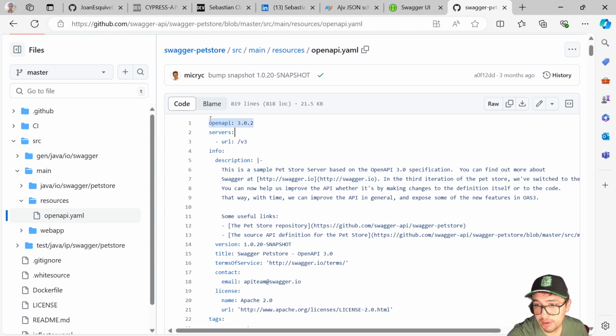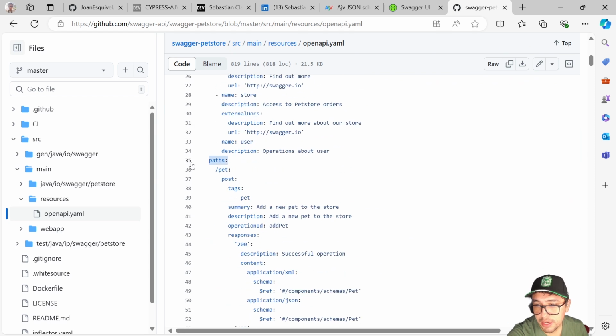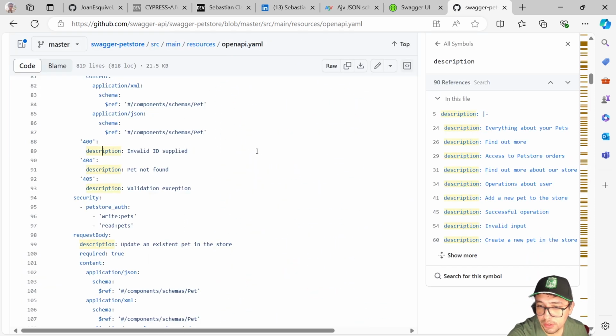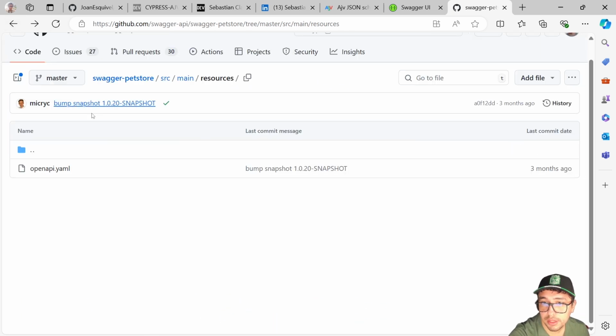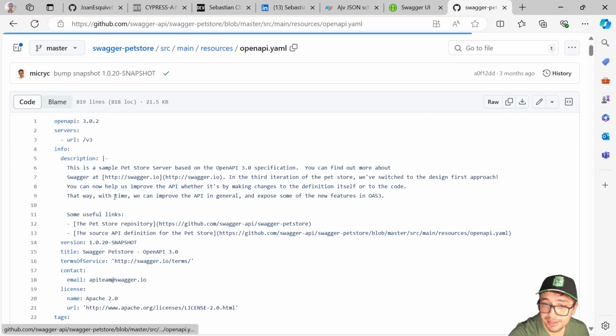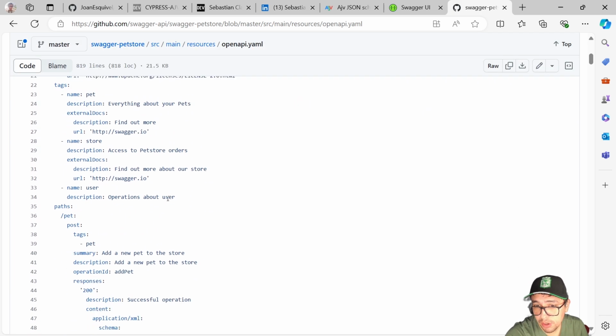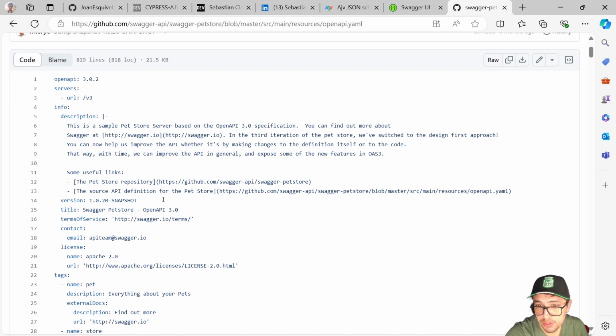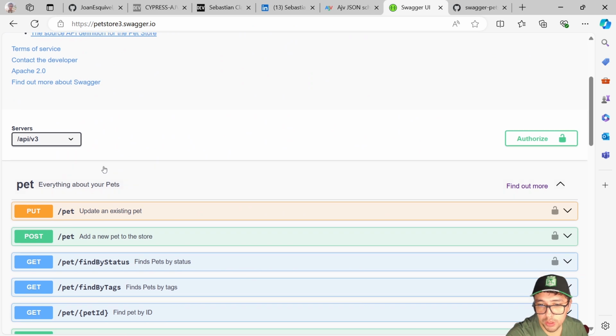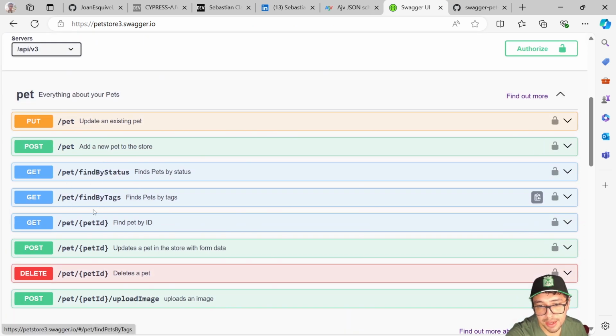You can see the OpenAPI version here. You can see the paths, and you can look for the components as well. So I just wanted to let you know, guys, because this is the file that you're gonna use to make sure that the API response is expected or not. Okay, so this is essential for this POC. Also, guys, I wanted to let you know that I'll be using this get endpoint.